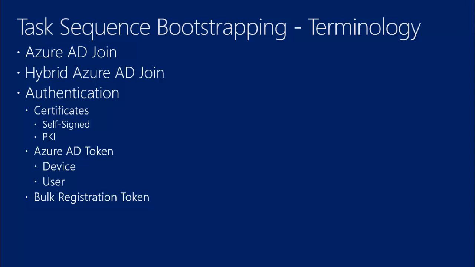So let me lay this out a little bit different. So let me back up for a minute. So I mentioned certificates are supported on all supported devices. That's Windows 10, that's Windows 7, that's all the server versions that are supported, can be used to authenticate in all of those scenarios, right? Azure AD tokens, that's a Windows 10 thing only, right? Because only Windows 10 devices can be really joined.